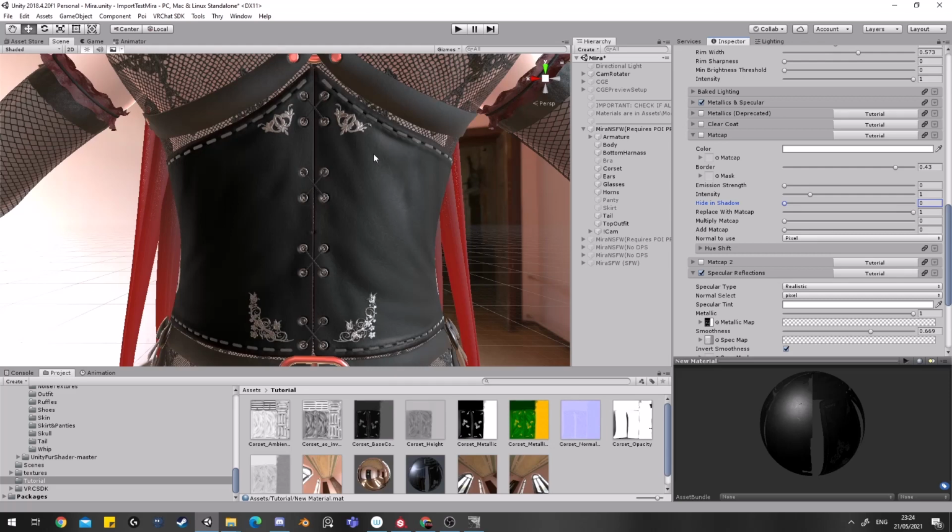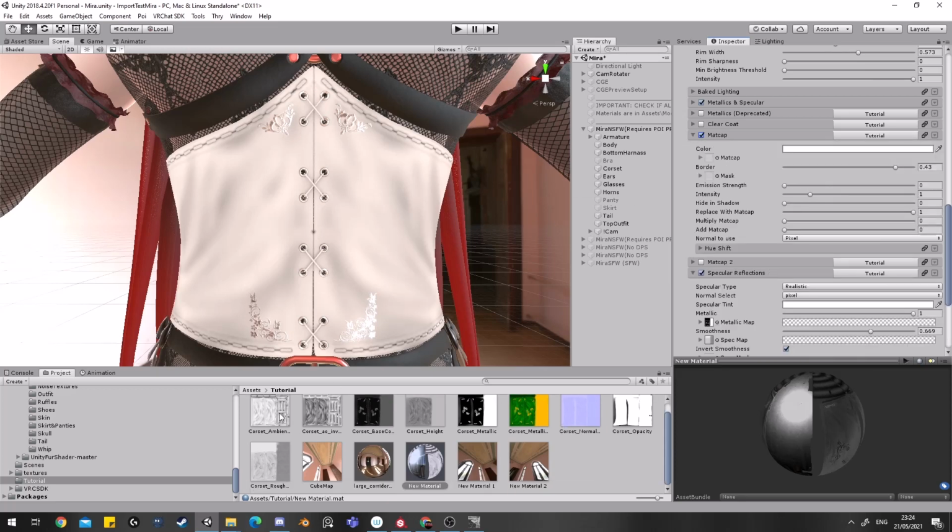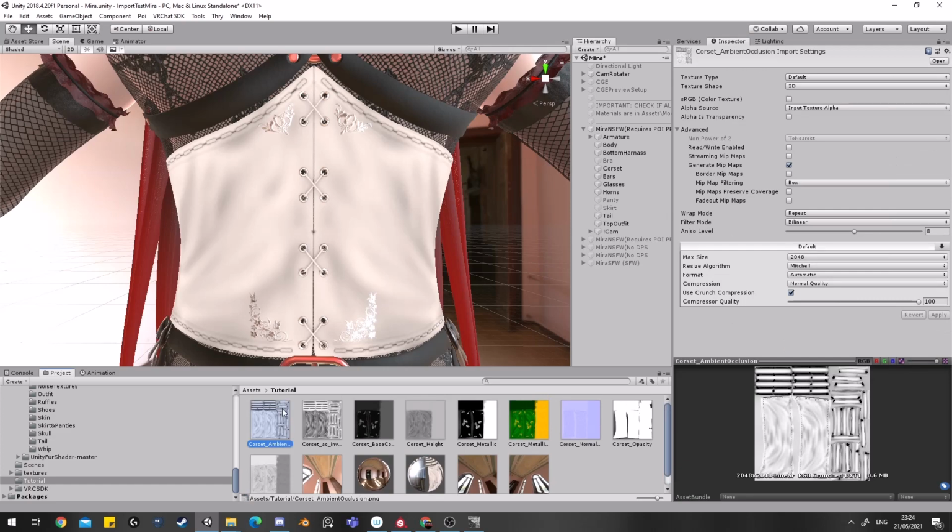A cool thing you can do, this works especially well if you like really incredibly dark shading, is activate my matte cap here. This is just going to be one of those tricks. And I have my ambient occlusion map here.